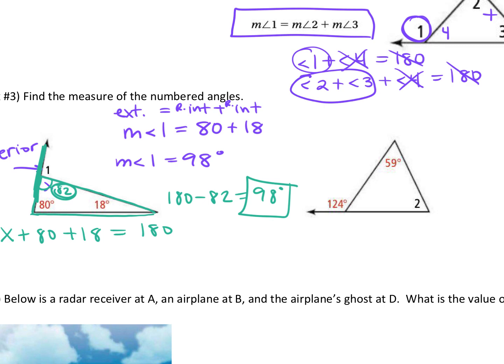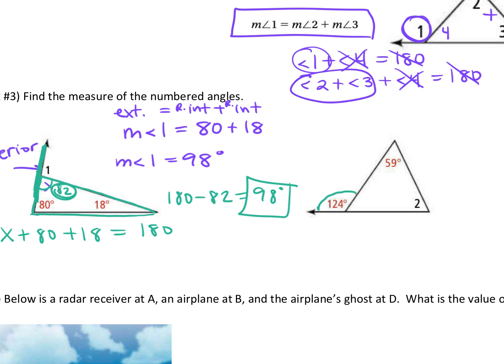Are you solving for an exterior angle on this one? No, for an interior. You're solving for an interior. You still have two ways you could do it. You have the quicker way and the way that would take a couple more steps, but maybe the way that seems to make more sense to you, okay? Let me show you what I mean.